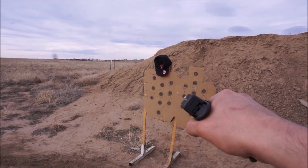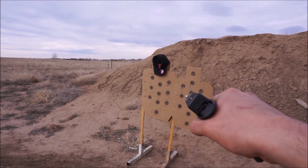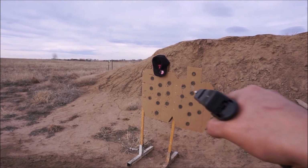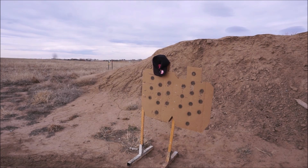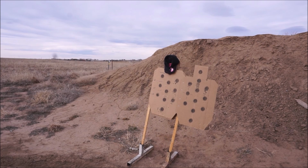But we're going to be shooting. You can see my sights are perfectly lined up. We're going to be shooting at that dot right there. There's going to be a timer with 3 seconds on it. One thousand and three. There we go. So I'm going to be firing one shot in that 3-second time frame, drawing, and then each time I do it, I'm going to try and do it with more rounds in the same amount of time. Let's see how it does.